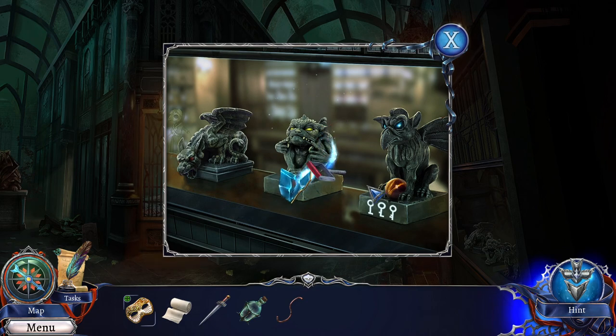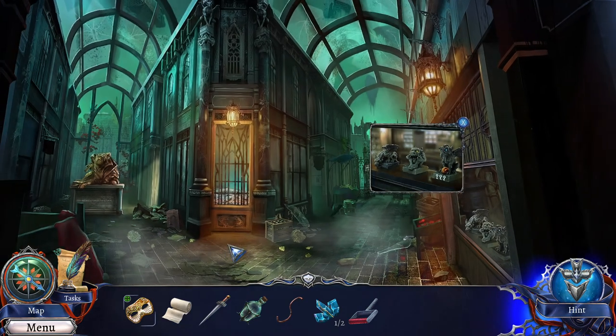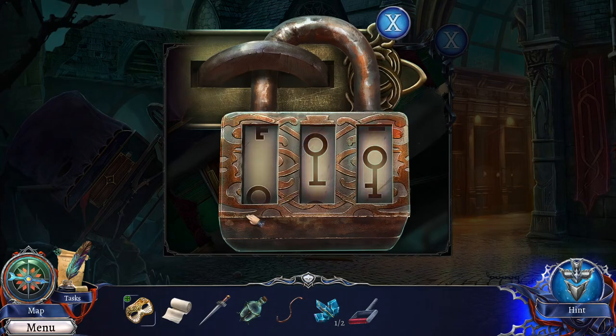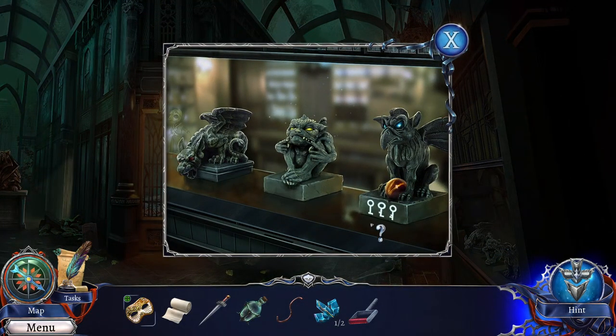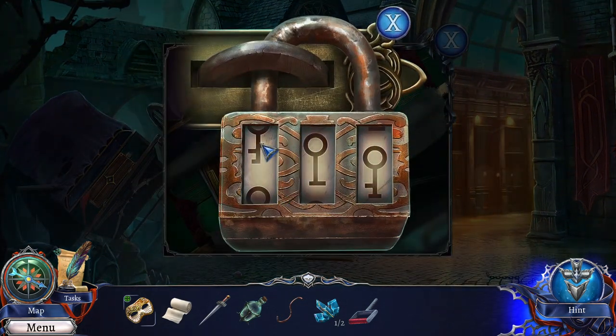Okay, so we'll take that, and then we've got the combination right there. But I didn't really take much notice of the combination. I thought it might pop up like it normally does, but I guess not. So it's that and that. Let's see if I can remember. Short-term memory coming into full effect here.